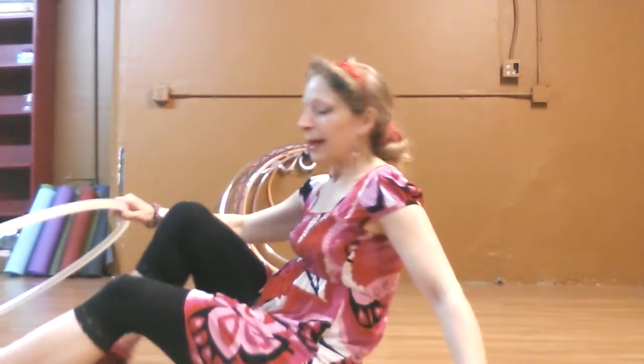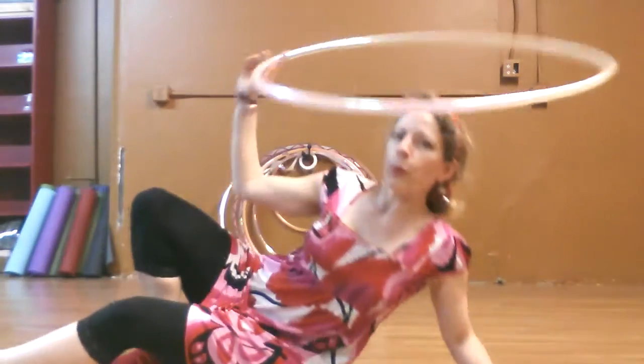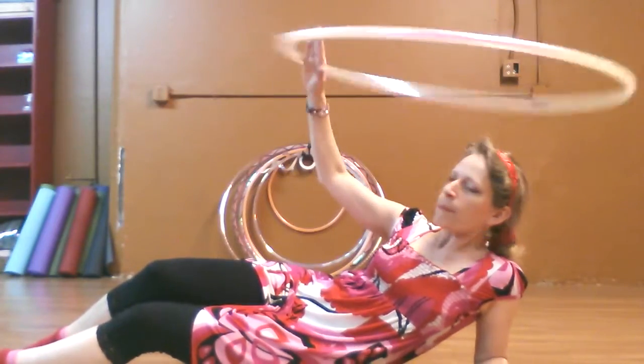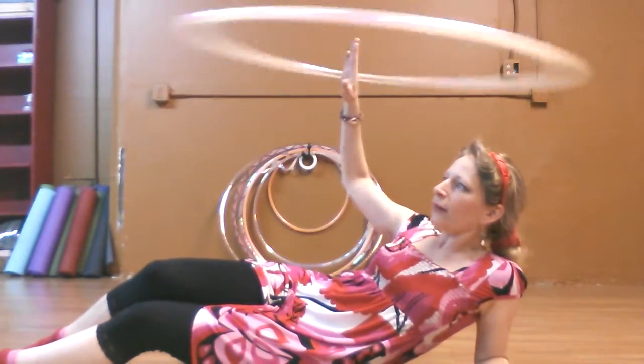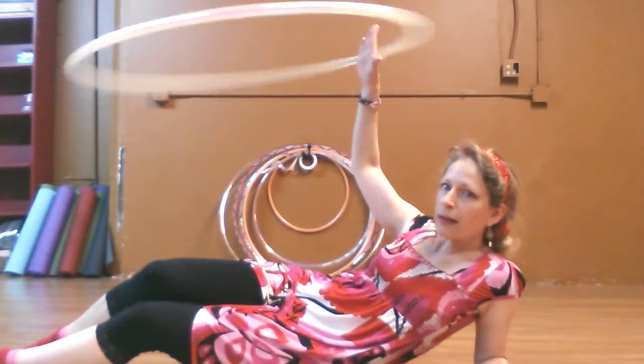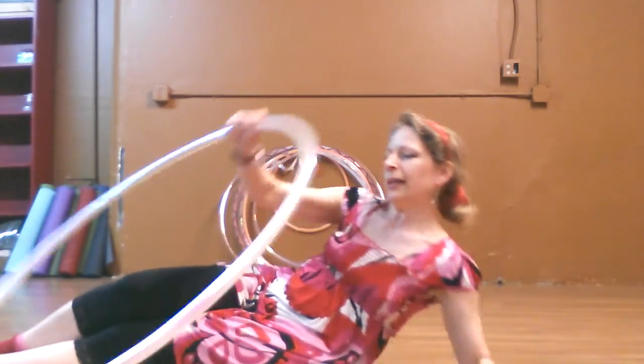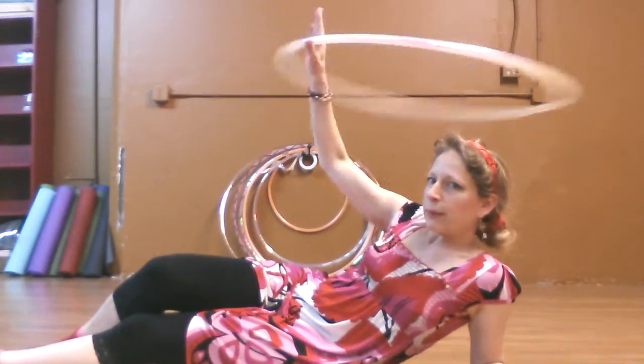So, here's one of the things. We're going to get it started on the hand — that's one of the easiest ways to get it going. You're going to take the hand and do this kind of little underwater movement, so the hand is doing this little floaty thing. You're going to start doing this with your foot too, nice and warmed up first. Get this going — floaty thing with the hand.